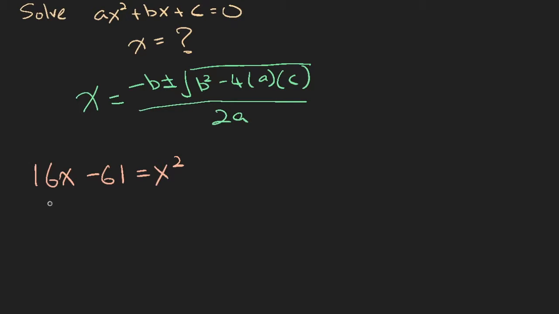So you can solve it easily, right? All you need to do is write this into this form and you can plug in your algorithm and you will have the answer. So from here you can rewrite this as X squared minus 16X plus 61 equals 0.